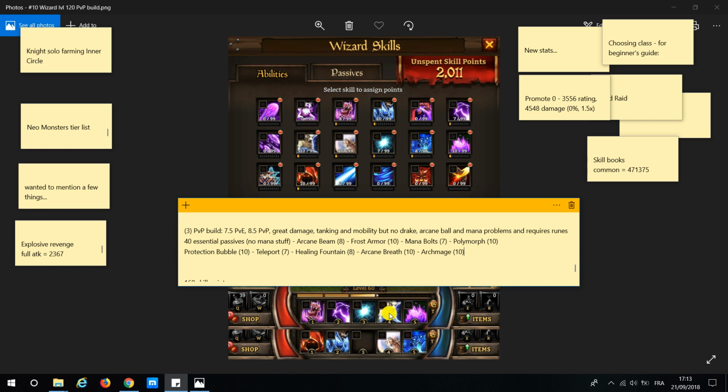That's only going to polymorph people in PvP for 2 seconds, but it is very useful in addition to having stun in there too. So you can stun them, and when the stun ends, you polymorph them, and that will give you enough time to kind of kill someone off.